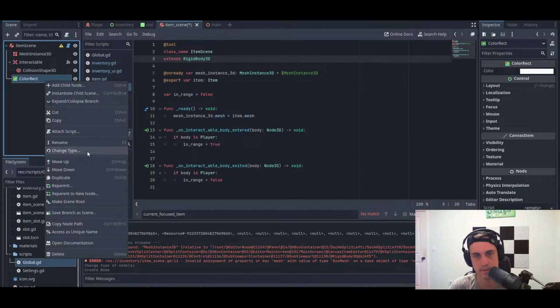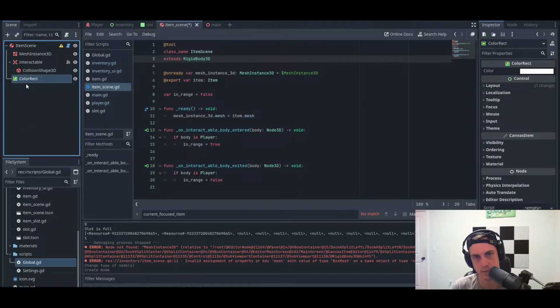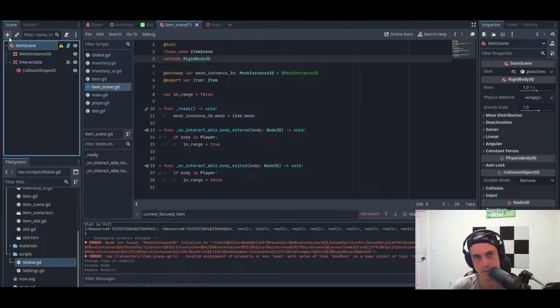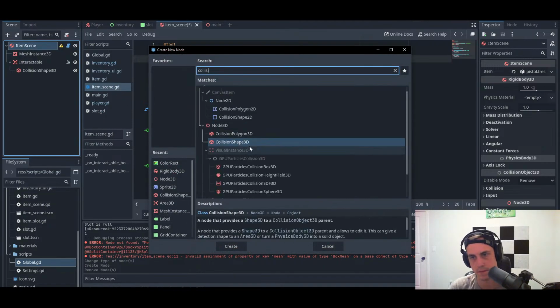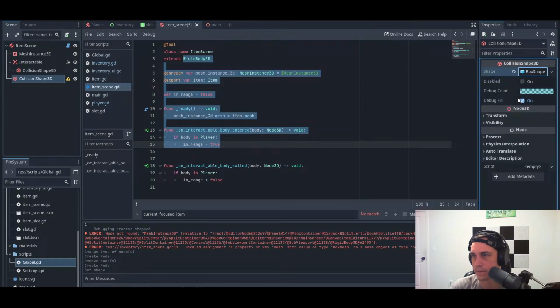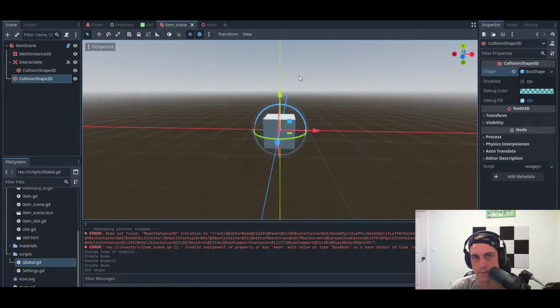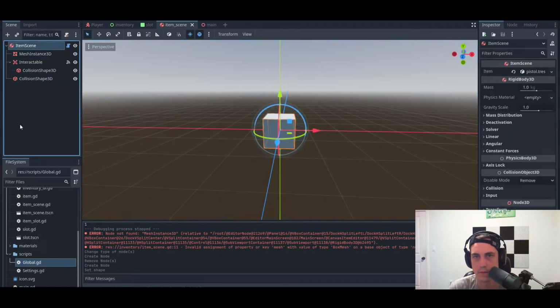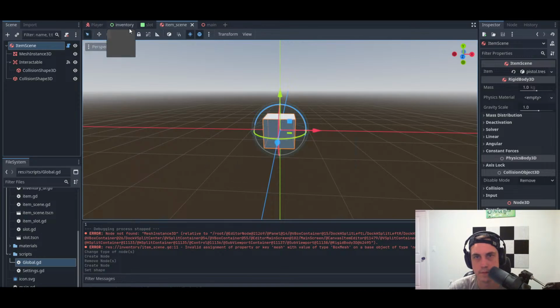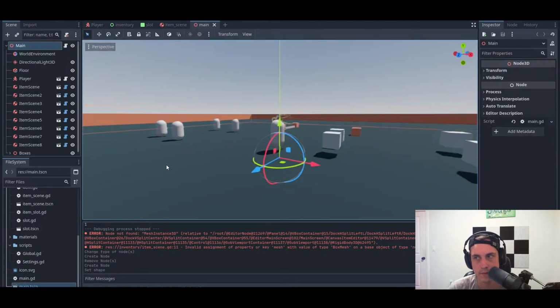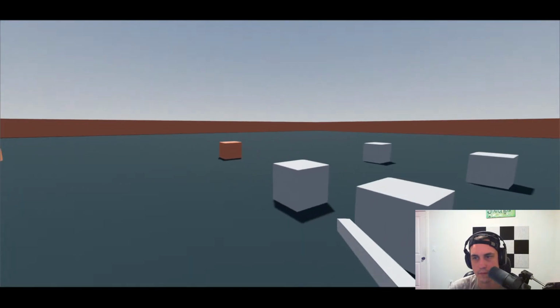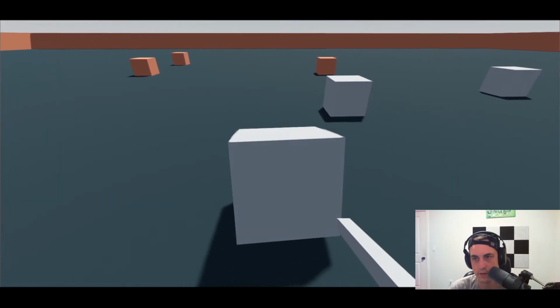Nope, that is not it. Okay, they all fall down. What happens when I drop it? Okay, it kind of pops out of the ground.